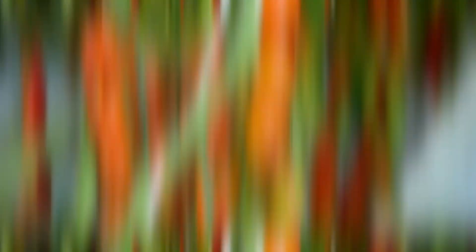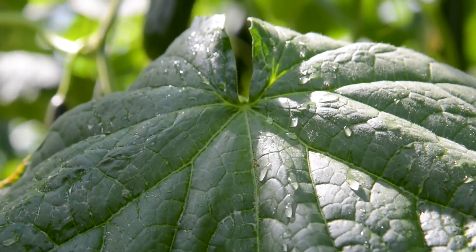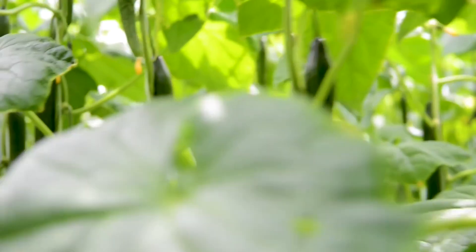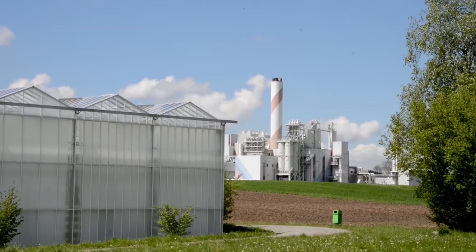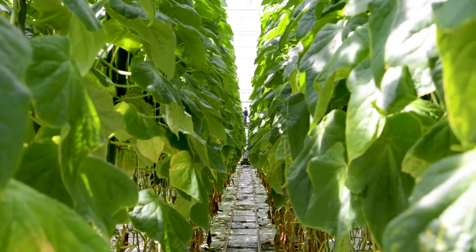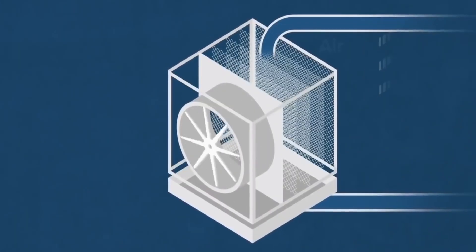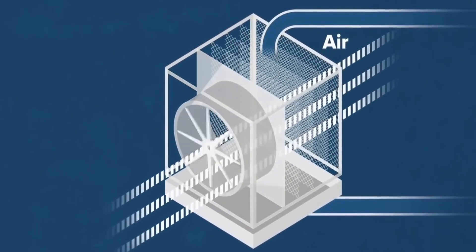Number 3: Deep Ranch Biotech Recycling of Carbon. There are already a number of underground carbon dioxide storage systems. However, there are increasing chances to absorb carbon emissions and transform them into useful fuels or other substitutes. For instance, ethanol is a useful petrochemical that can be created from recycling carbon and is used in a variety of sectors. With the use of such technologies, businesses can become carbon neutral without drastically altering their business procedures.